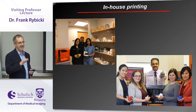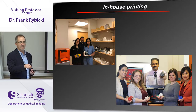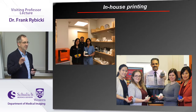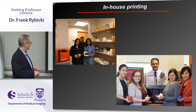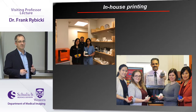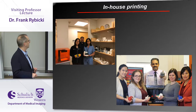I'm not going to get into printer technology with you guys, but it's basically taking a glue gun and gluing. The glue gun does one level, but just before it dries, so the next level can stick on, it does the next level. And you have plastic medical models that you can use to teach anatomy. You can use these to show patients for patient consent. The sky's the limit. There are thousands and thousands of models all over the library.